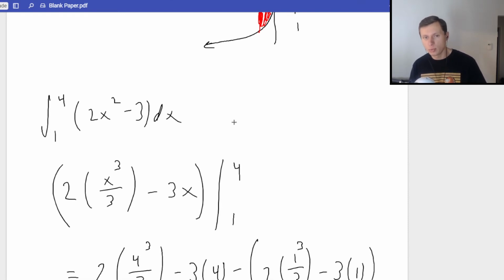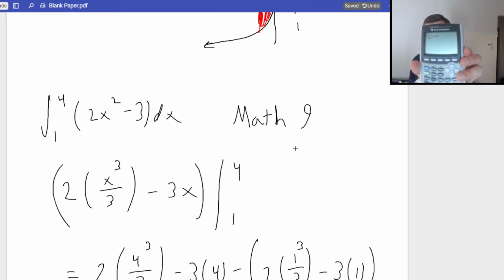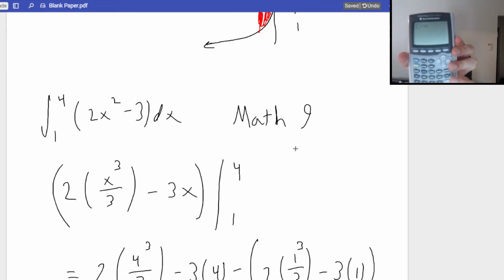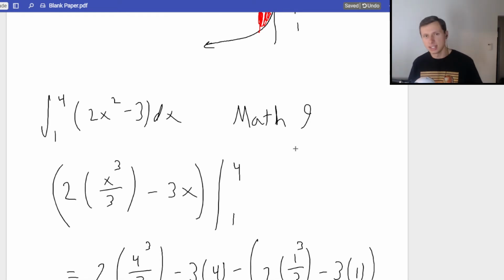If you have it within reach, I'm going to tell you to hit Math 9. And what that would pop up on your calculator, I'm going to hold it up to my camera. Hopefully you can see it. It actually looks like a little integral there. And what you would do is plug in the bounds, plug in the function, and then put a little x at the end, and you can find the exact answer in literally no time at all. Only caveat for that is, on most calculators, like TI-84s, you can't do this for indefinite integrals.